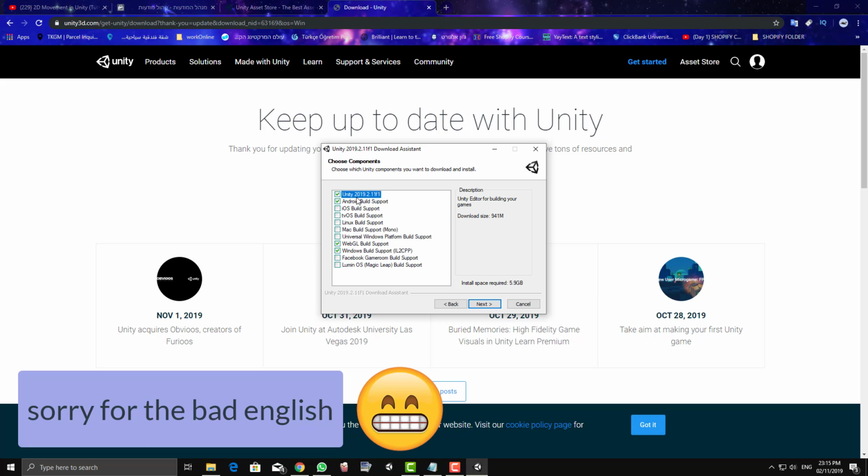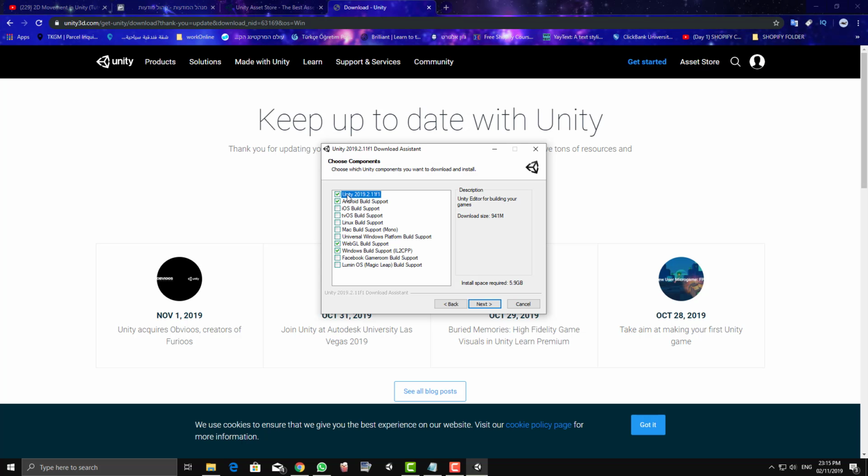it's enough to build games. It's enough to start your journey, to start building games, to experience Unity, but it's not enough in order to build for devices, for let's say mobile phones. You need the Android build support to be checked. For iPhones you need iOS, and you get the picture. So what I recommend here is to download the Unity editor itself, Android, maybe iOS at most, in a more advanced period of time.